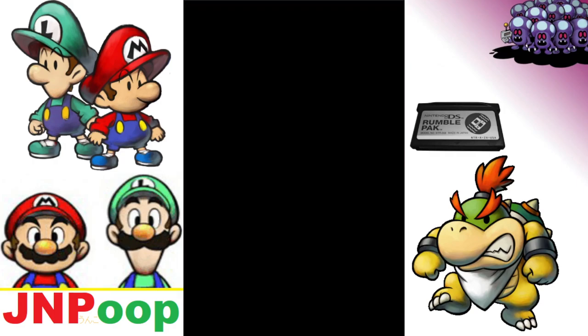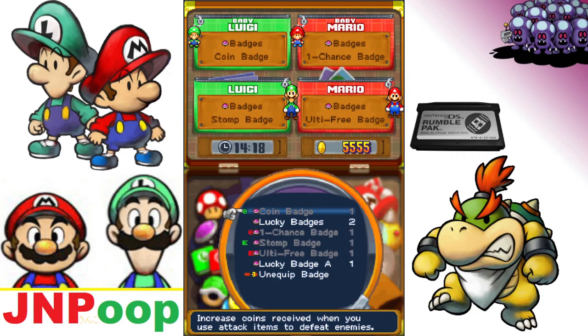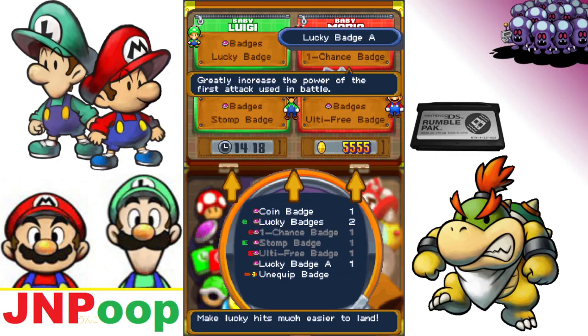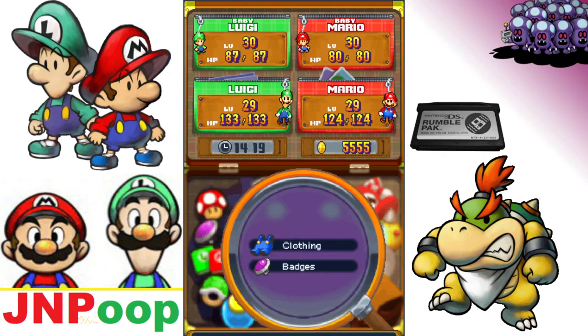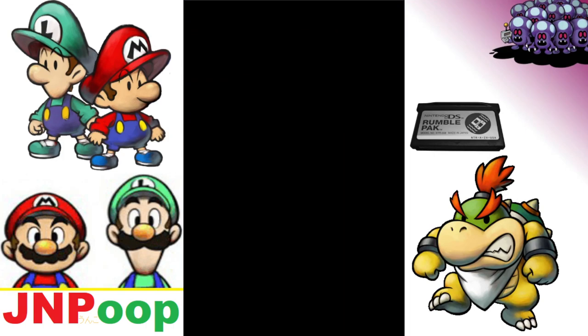Alright. I'll see if I can equip an item for Baby Luigi first. Because, obviously Baby Luigi still has the coin badge. So, let's see. I've got the Lucky Badge, but I don't know if I should have that or the Lucky Badge A. They say the same thing. How about we use the A version? And we'll sell these, because obviously they're more money. Any clothing? No, we don't have any clothing to sell. We don't have the Cobalt Star Shard anymore.